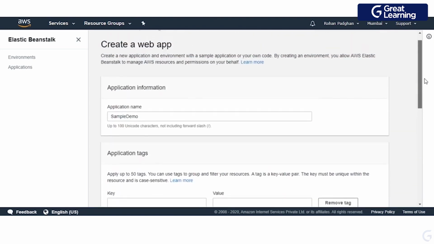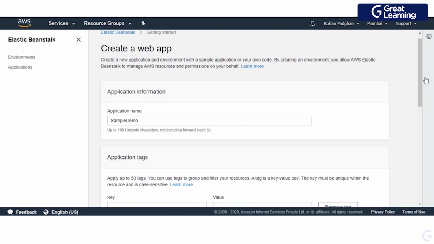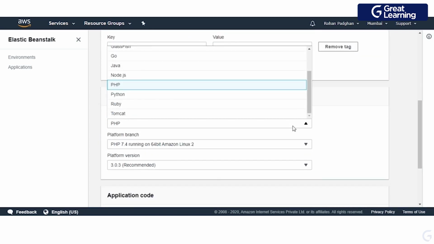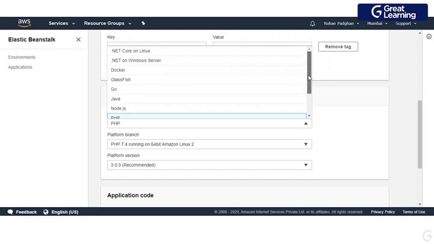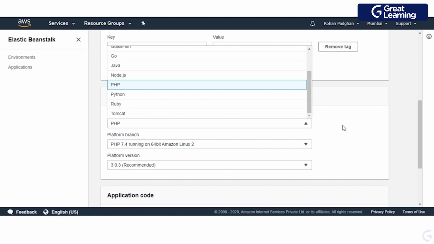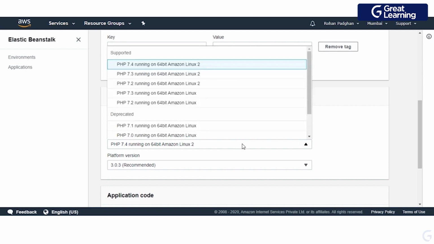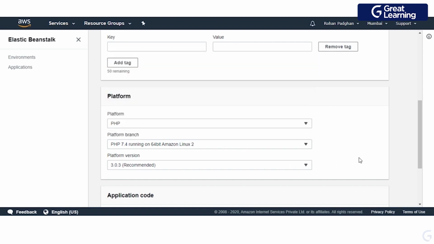So, let me explain what is happening here. As I've mentioned, Elastic Beanstalk is a platform as a service. What that means is you can go ahead and launch applications on a platform that is already there for you. So as you can see, I'm launching a template application here, which I've named sample demo. It asks me what platform I want to use. See, it's giving me all the options. There are so many of them, right? So a pre-configured platform is given to me. I can even go ahead and make changes to the versions. So it gives me all these kinds of freedoms. That is what platform as a service is.